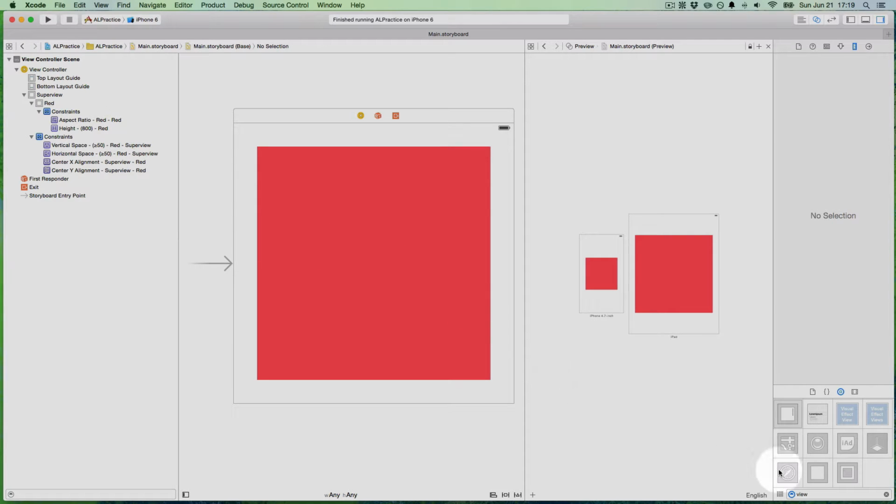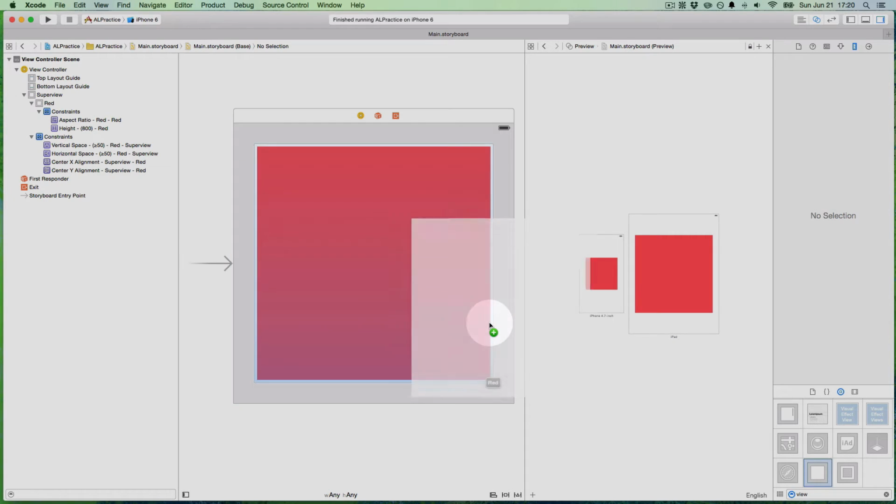So again, to add our views, we want to go down over here. And you can see it may or may not still be selected from the last time you typed in view. If not, you can just type it in again. And we just want to grab this view and drag it onto the scene. Now you can see there's a couple options here. Last time we only had the super view. And here you can see I'm hovering over the super view and it says super view at the bottom and the super view is highlighted in blue. So this would make the new view a child of the super view.